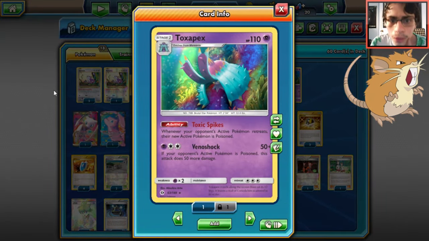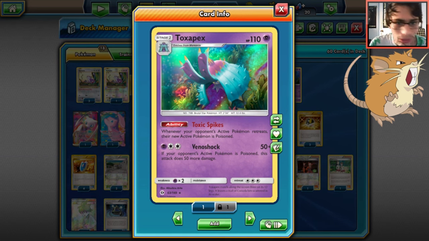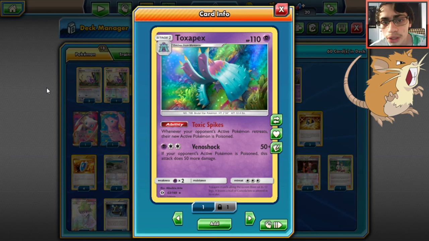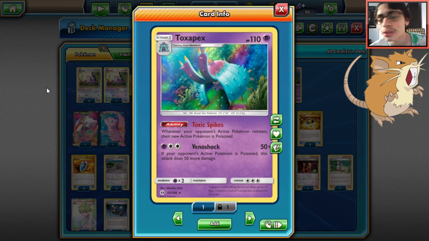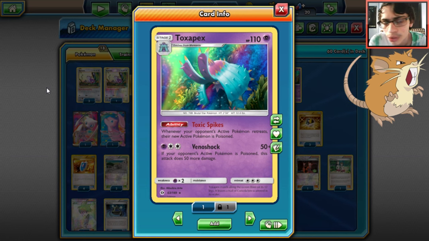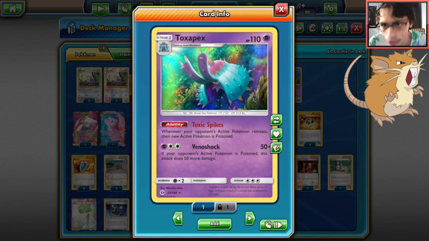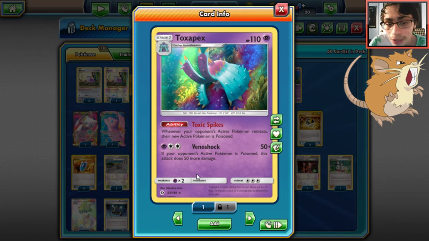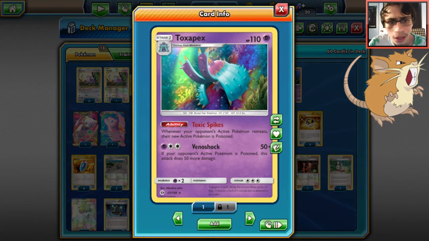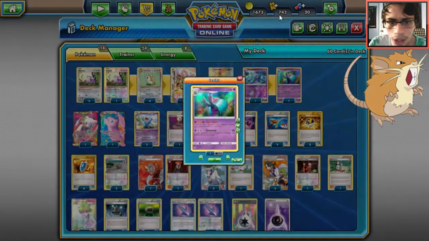I threw in a 1/1 Toxapex in this deck, mainly for the ability Toxic Spikes. It's just a little tech idea where, think about it. You trap a Hoopa with Lysandre, they retreat the Hoopa, and then the new Pokemon is going to get poisoned, so you don't have to really worry about Toxic Barb. It's a weird kind of card. Gonna try it out. It's a good way to get poison on the board, so why not just play a 1/1 of these? Plus, you can even use Venoshock if you really want. If you ever want to do that, you can Venoshock and knock out like an Espeon or something, which would be pretty cool. So we're going to play 1/1 Toxapex in the deck.